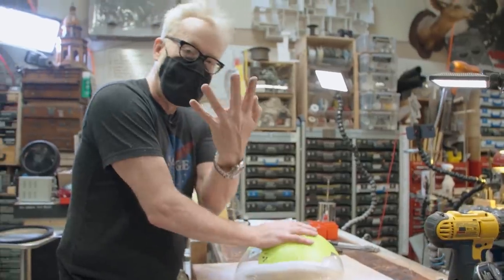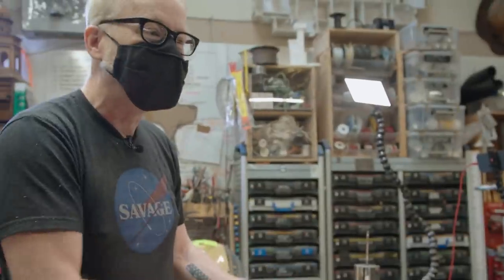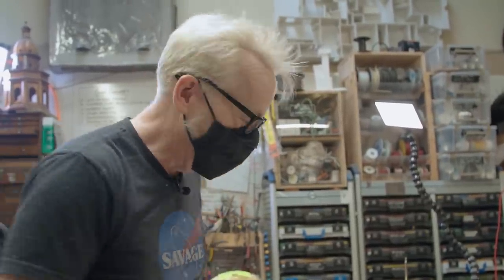And you'll also notice my wedding ring is gone. It's because when I was doing this earlier with another visor, I actually put some scratches in the visor with my wedding ring, and then I felt dumb. So I put it in my pocket. It is very weird to not have it on my hand.